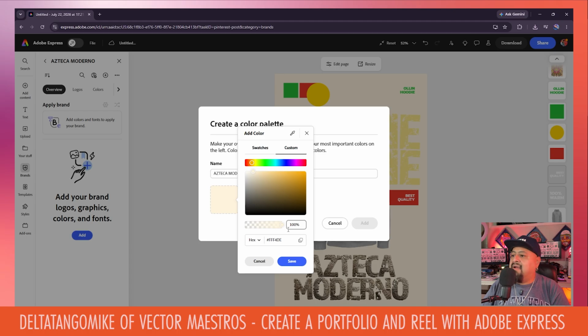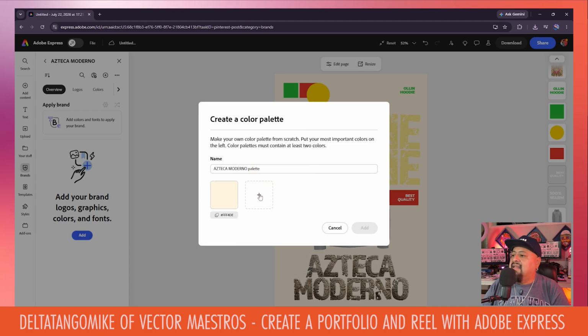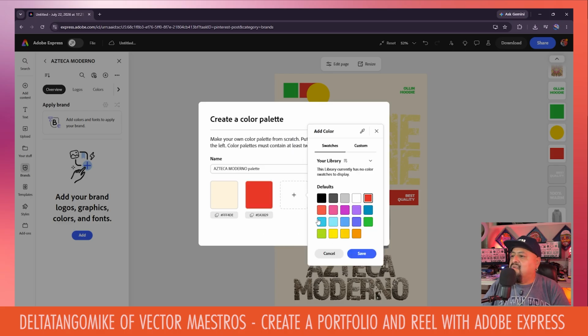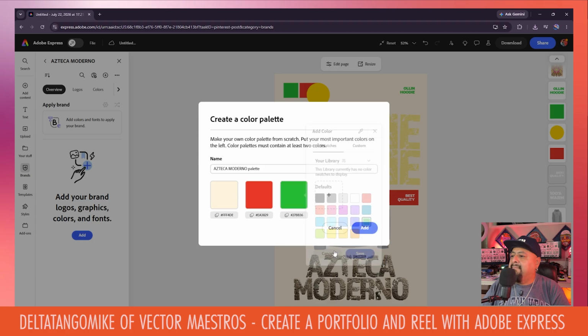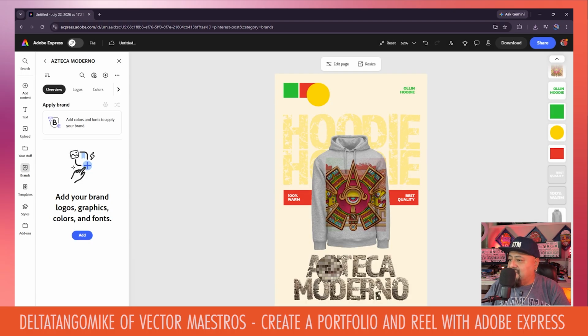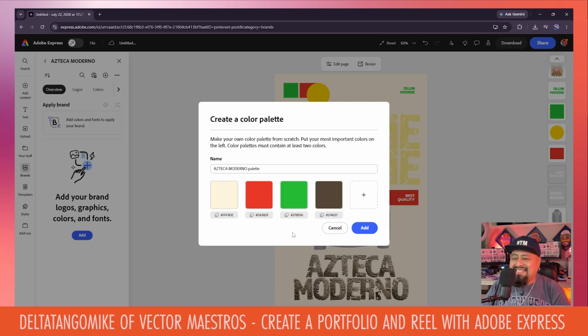Boom. Starting with that background. Save it. Let's add, of course, the red. Okay, oops, I forgot to click on save. And the green. Got it. And let's get the dark color from the actual text, the Azteca Moderno text. There you go. That's a good spot. Nice dark brown color. And let's click on add.